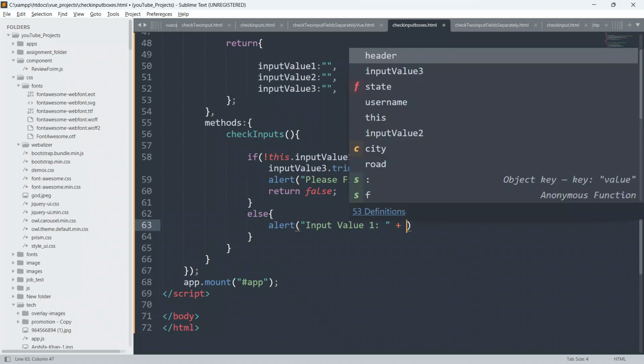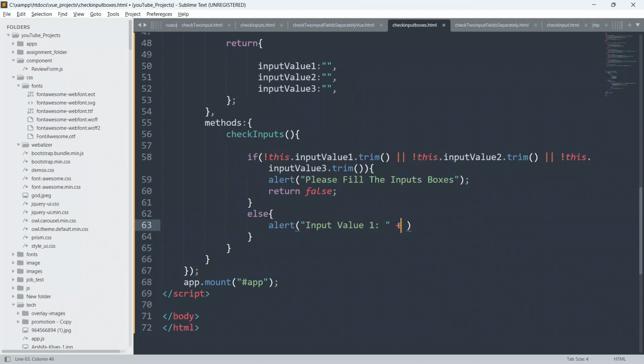As you all know, inside JavaScript the plus operator is known as the concatenate operator, which is used to combine or add to a string. Here also I will use this plus operator just to combine the string or the text.